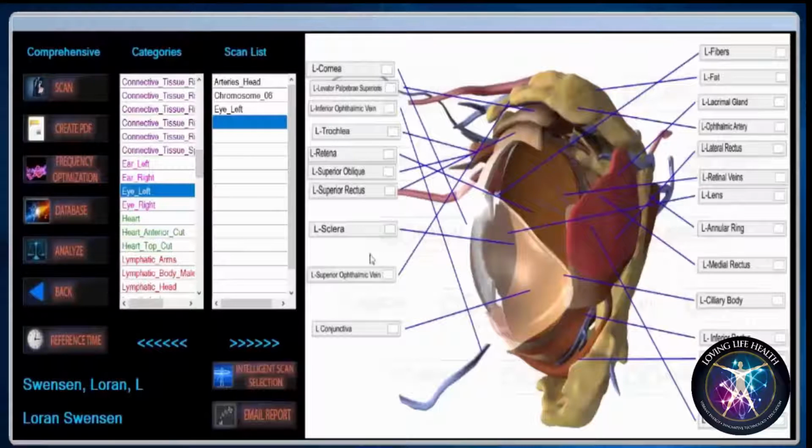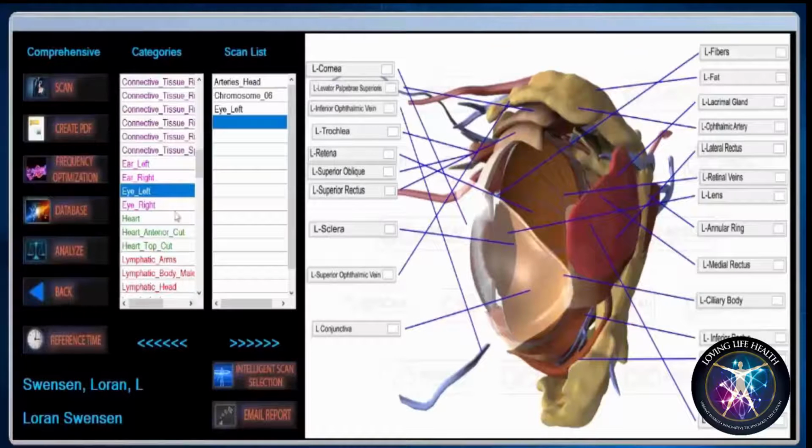And it will also bring up the scan page. And as you can see, this would be a first-time scan, so there's no data in there. If it was a repeat and it was something we'd scanned in the past, we would then see the numbers in the boxes from the previous scan.